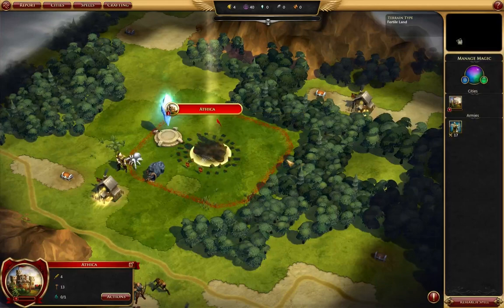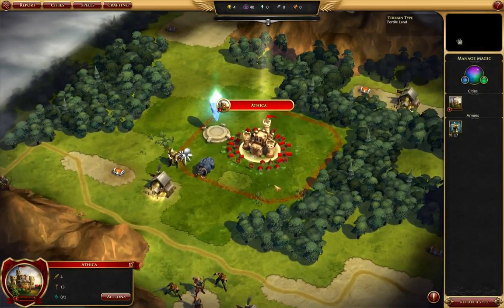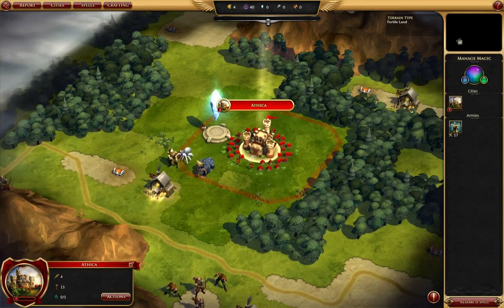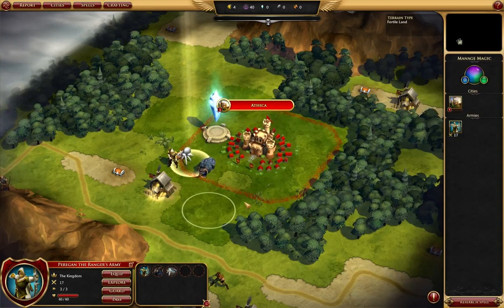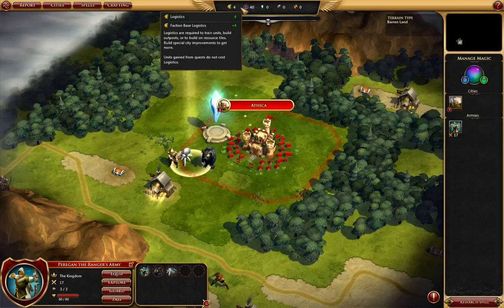Alright, so we're going to go ahead and stick with the default name. So here's the world. The game map, for those of you familiar with 4X strategy games, is going to be pretty familiar. Here's our city. We've got our army here. Our army currently has 3 units in it. We can actually hold up to 5. And then up here we have our resources.